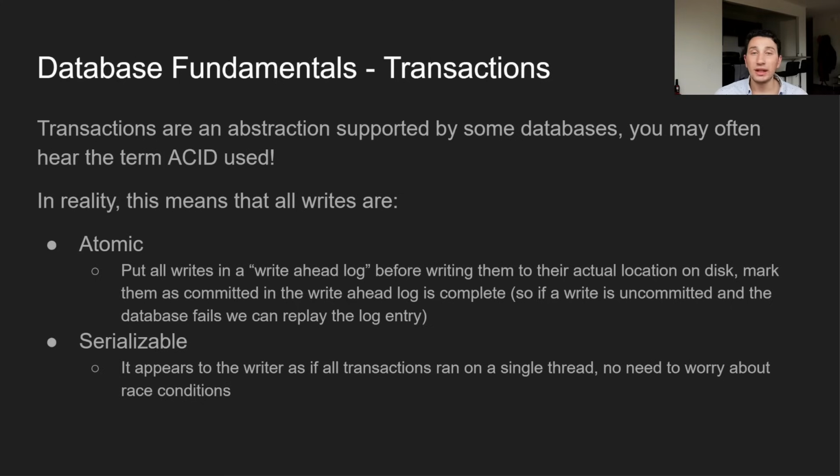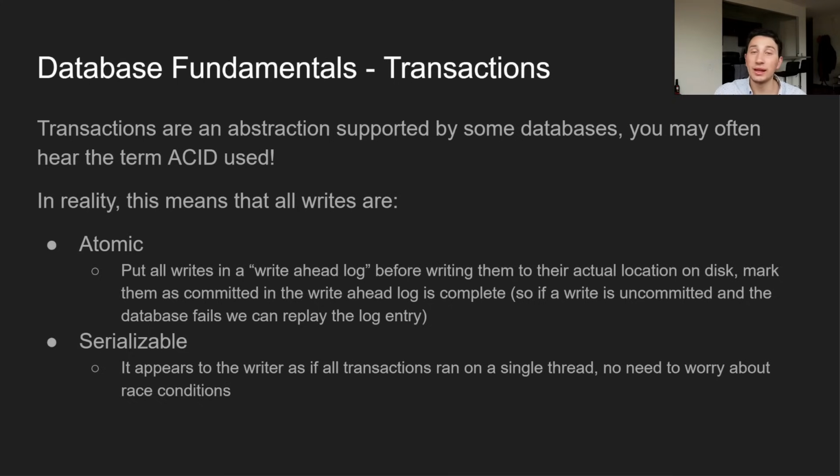So in reality, how do we implement atomicity? Well, basically what every database does is they have something called a write-ahead log. Now we discussed the write-ahead log earlier. It's literally you just take every single write that you're making into the database and put it into some sequential log on disk. The reason we do that is because when we start a write, we put it in the write-ahead log. When we complete a write, we mark that particular entry as now committed.